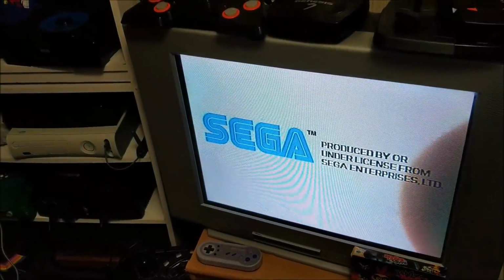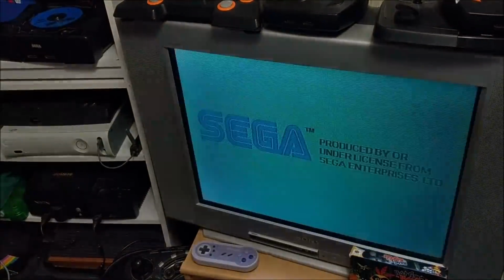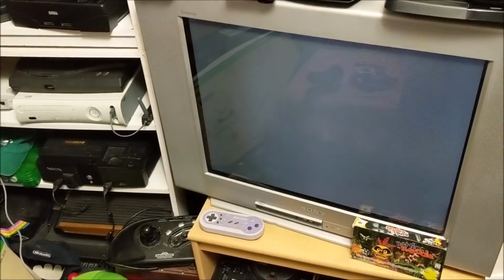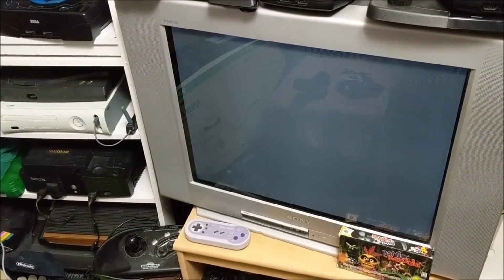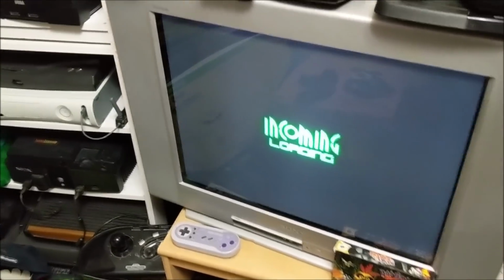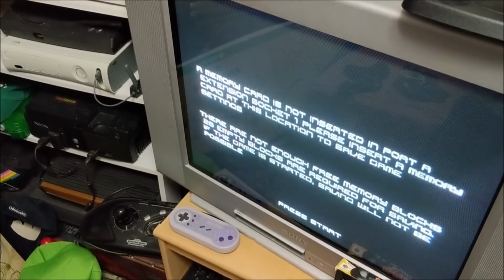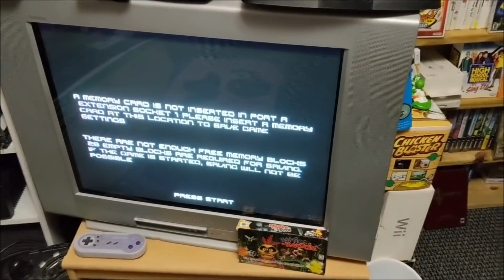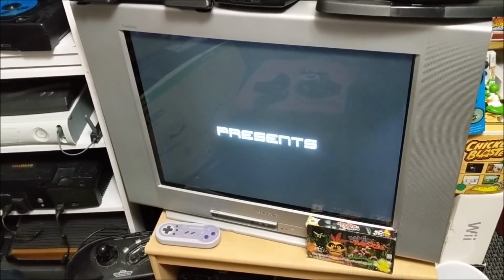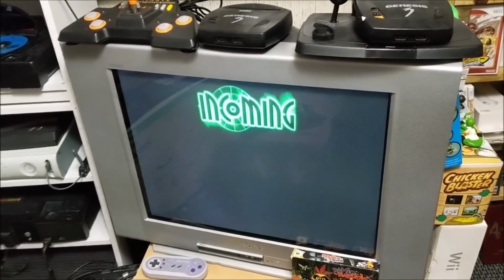He said this one did not work at all. Come on. You can do it, Sega. Sorry if it looks weird with my phone. It doesn't like to record CRTs that well. Awesome. That's what I'm talking about. I don't know how far it goes, if it does mess up later on, I'll play it and find out. But he says it did not work at all. And right now, as you can see, it appears to be working. So we got both of those disc games to be working after a resurface job. So I'm happy about that.